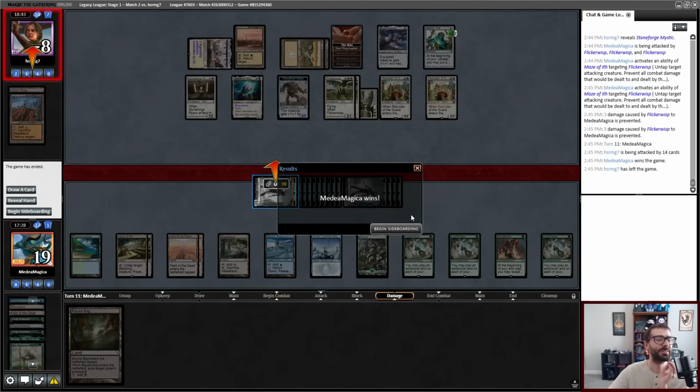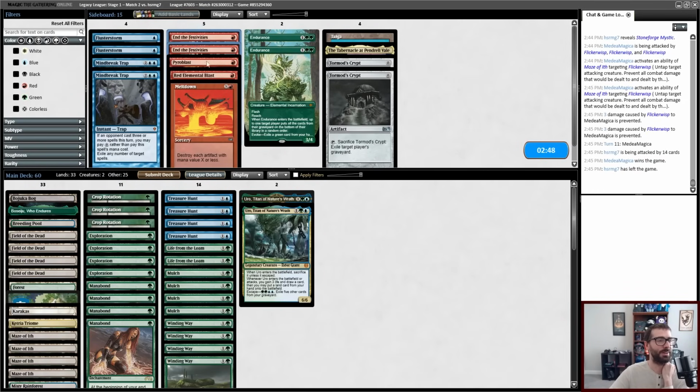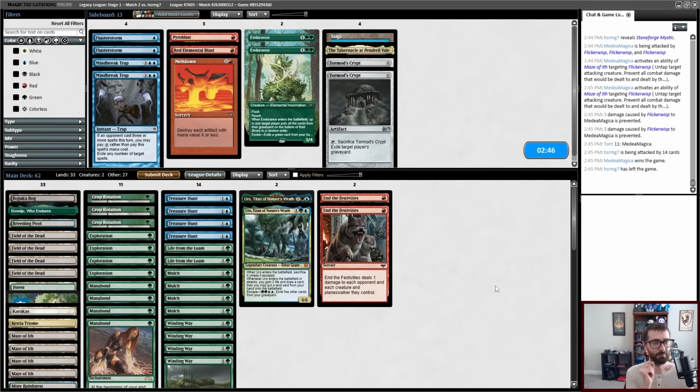That was cool. I enjoyed that. Let's play those End the Festivities though, huh? How about that? Just get rid of all those Flicker Wisps, Samwise, and friends. Meltdown and Endurance are playable.